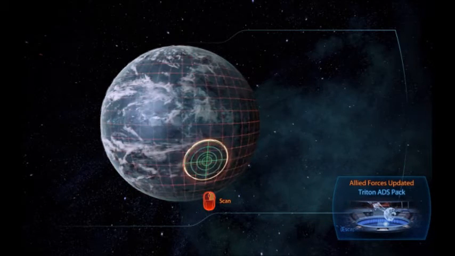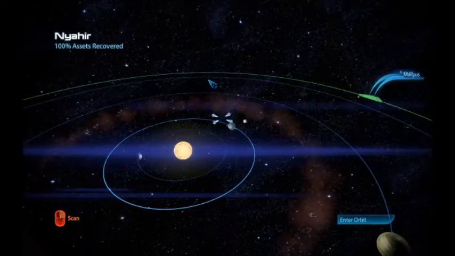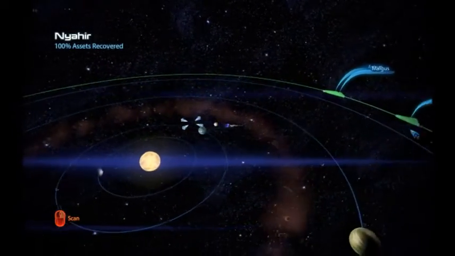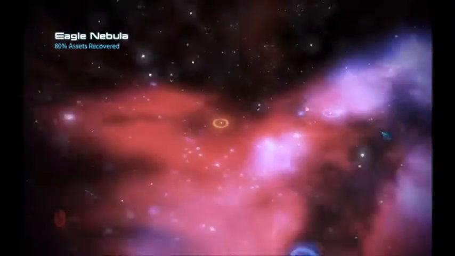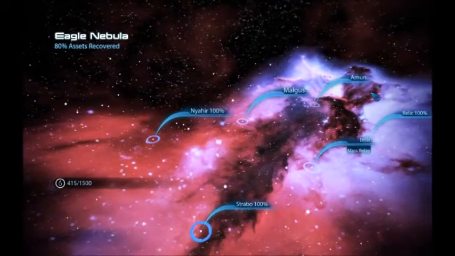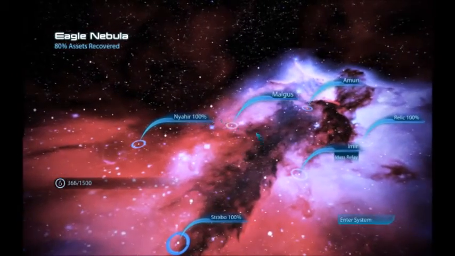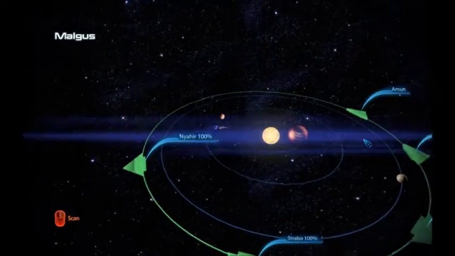I tried an AGS pack. Well, it's an allied forces and it isn't for me, so I'll take it, I suppose. I keep not being where I want to be, don't I? If you think about it, I'm trying to look for Iroon and it's like, I don't remember where it is.